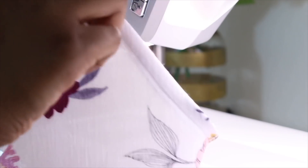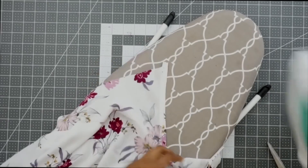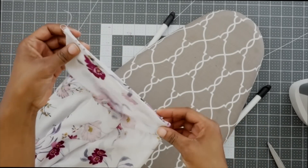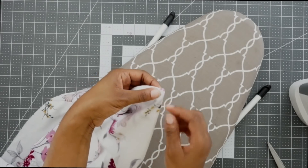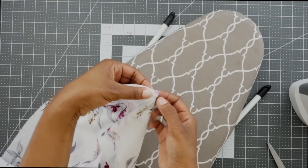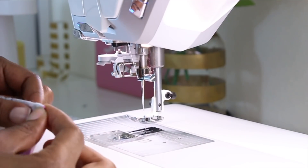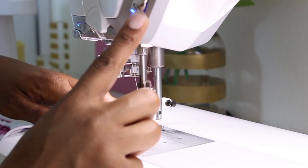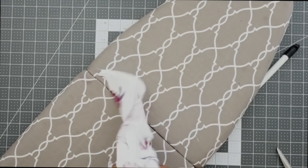Once you have the inside of your binding sewn down, we can move on to the next step. I'm going to press the neck edge. Right here at our point, we're going to stitch it on the inside with right sides facing. On the upper edge of our binding where our small dot is, we're just going to stitch diagonally from the upper edge of the binding to the small dot — only for the binding, not down on the dress. It may be easier to start down at the point and work your way up to the top of the binding. Once you have sewn the binding diagonally, we can set the front aside and begin working on the back.